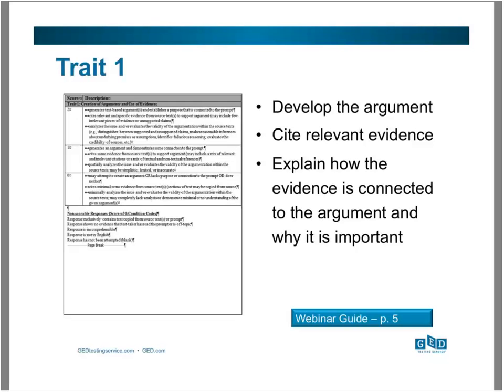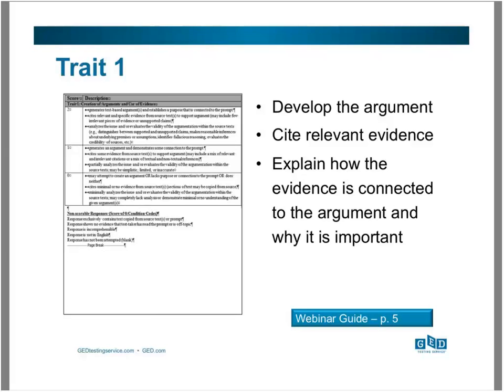So let's look at scoring extended responses. Well, Bonnie, as I'm looking here at the PowerPoint and I'm looking at trait 1, that really is what everything is about. At the heart of this writing is that argument, but how do you make an argument if you don't have the evidence to go along with it? So true. Those two pieces really are connected, and if we can begin to show how the evidence we've selected really matches up with the claim that we've made, then I think we're going to do really well as we work through this.